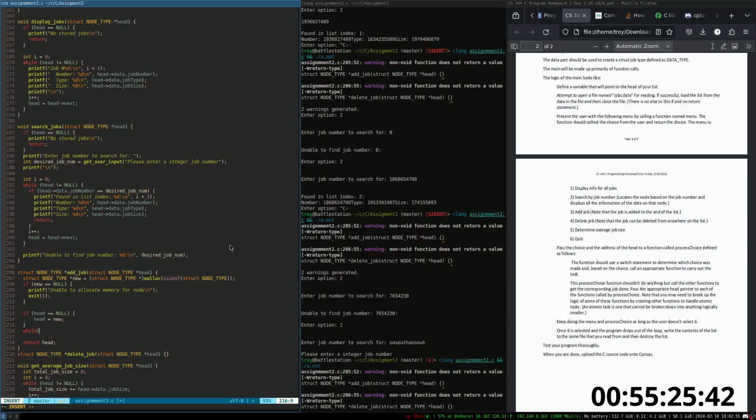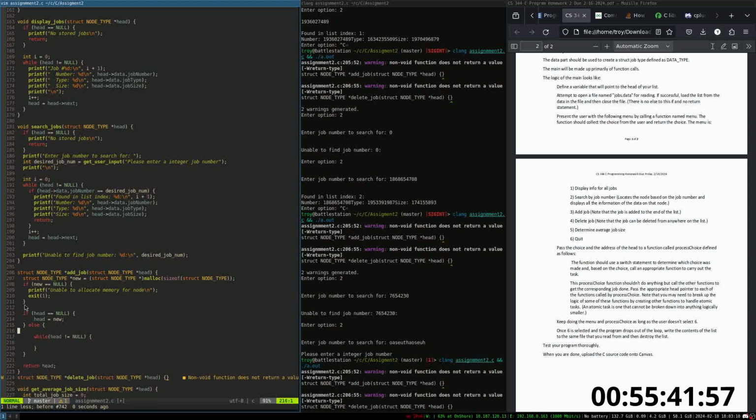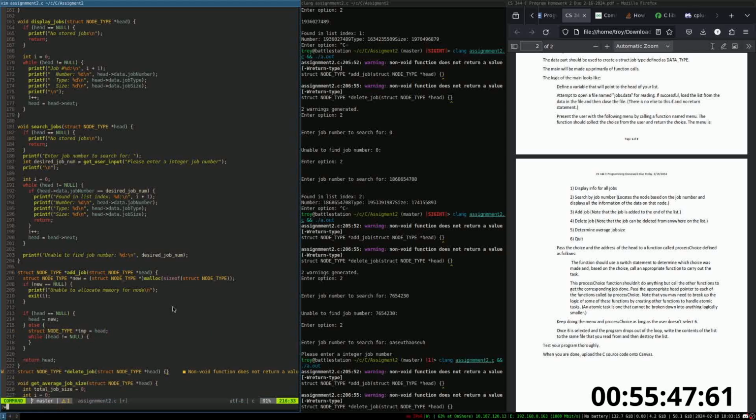Otherwise, if it's not null, then it means we have a list we have to handle, right? So while, so we want to loop through the whole thing and say, no, actually we need a temp here. Let's copy this, because we can't reassign our head because we need to return it at the end.